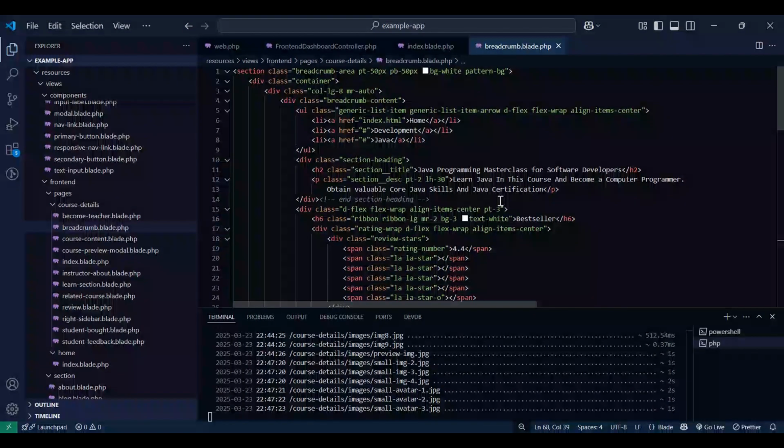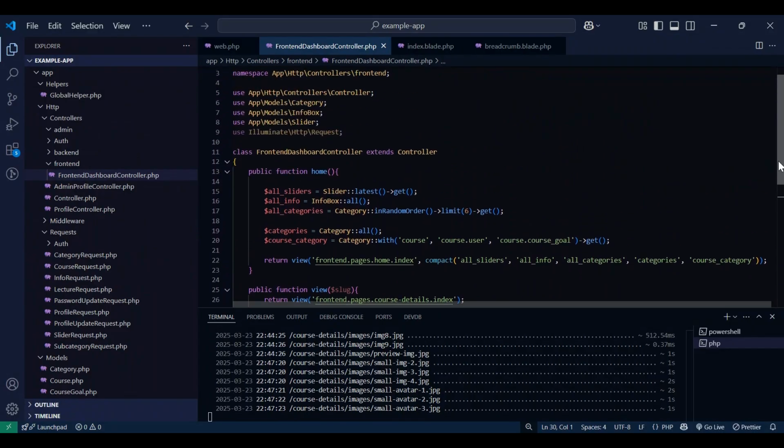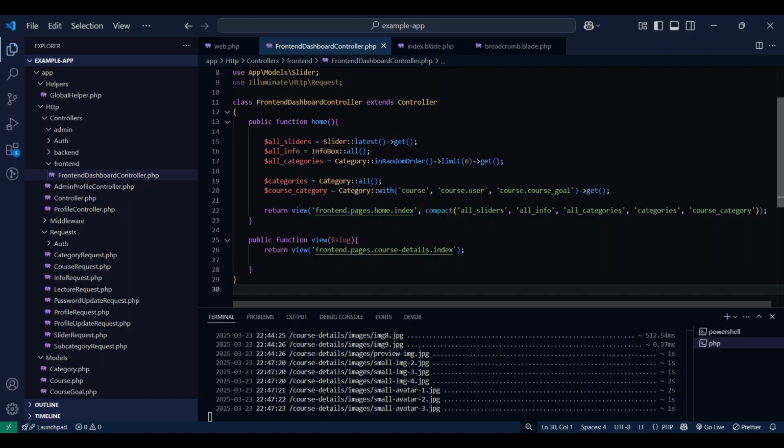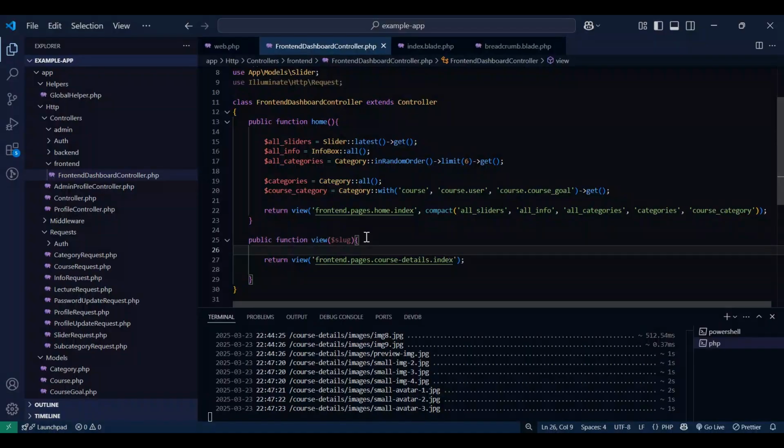First of all, we will make it dynamic. Here is our frontend dashboard controller. In this controller, for the course details index page, we just pass nothing yet. Here, look at that, this is the slug, so we just pick it up.